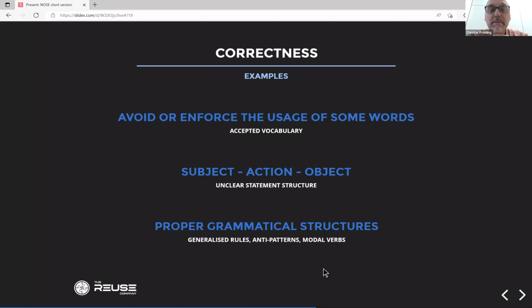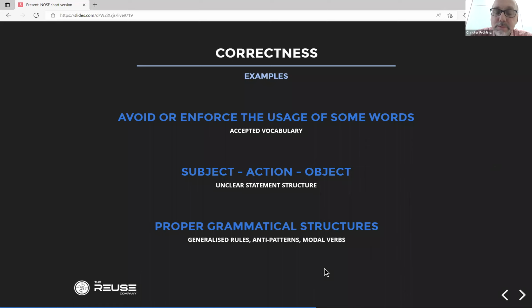So you should have an acceptable vocabulary. You should have a clear structure, and that proper grammatical structure can also mean, if you know how requirements should look like, you can also create solutions to check if the structure is correct, so that you don't get what is called false friends, where you actually think that you have a meaning of the requirement, but it's actually something completely different. But I wouldn't go into details.